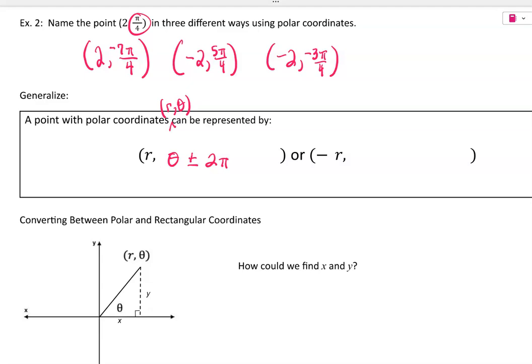But with the negatives, my goodness, very, very important. We're going to go to the opposite quadrant, and that's going to be 180 degrees away. So we could either add or subtract pi. And you can see what's happening. That negative r indicates that we are projecting backwards from that opposite quadrant. So when we started with pi over 4, of course, we could add a pi to that. That's how we had a 5 pi over 4. Or we could just as well have taken pi over 4 minus pi.